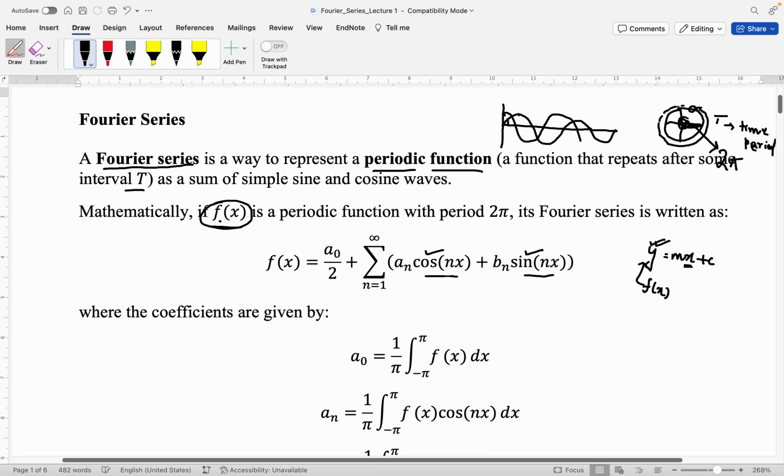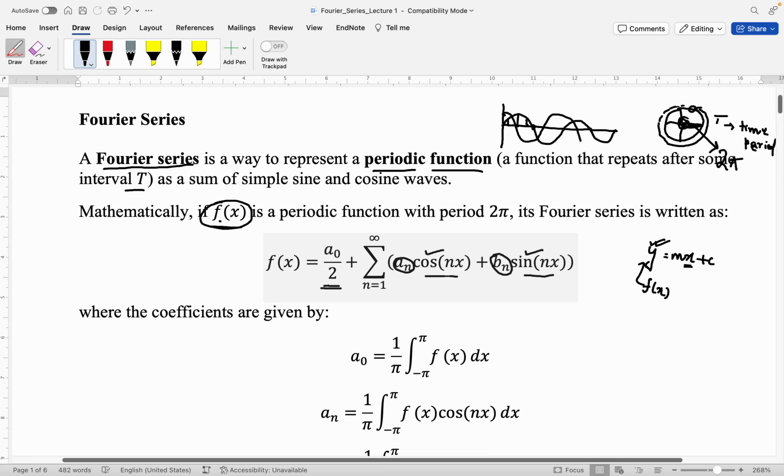Here the amplitude was maximum, then it minimized, here it became 0, and so on. So that means there needs to be a coefficient which will actually represent its amplitude, or part of it. These are nothing but the amplitudes of these terms. And then there might be some constants as well, which do not change throughout the process. So I can take this as a naught divided by 2.